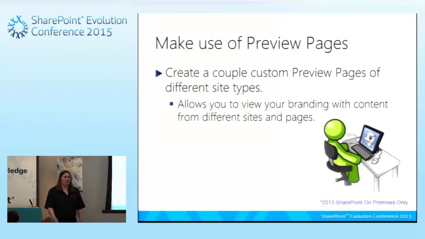So I'm previewing things. But what I tell people is to create a couple of pages in your site, a couple of subsites or whatever, and create your own preview page. It allows you to add your own preview pages with URLs. And so that way, when I'm in that preview page section, I can scroll down and see what my actual content is going to look like in that. Again, it's without having to apply the branding to your site. You can do it through the preview pages, which is useful, right?